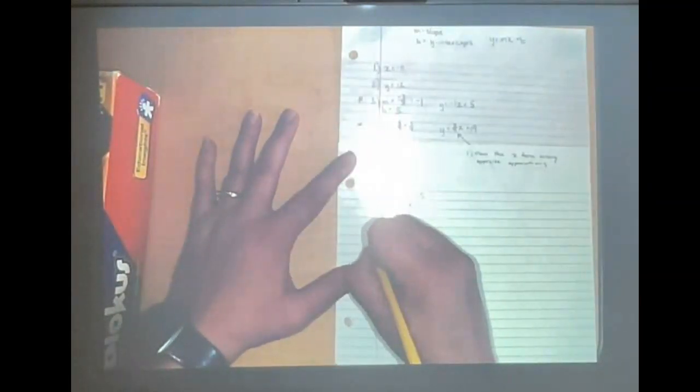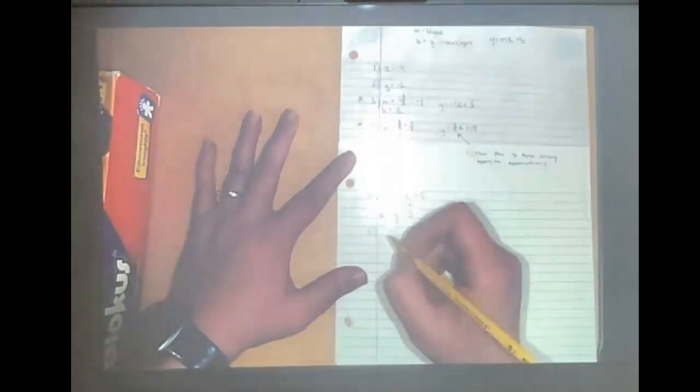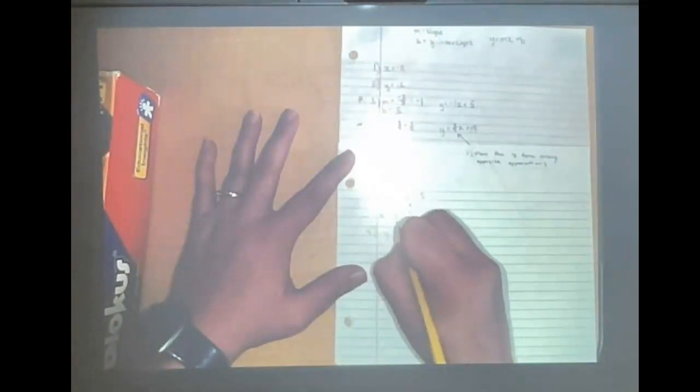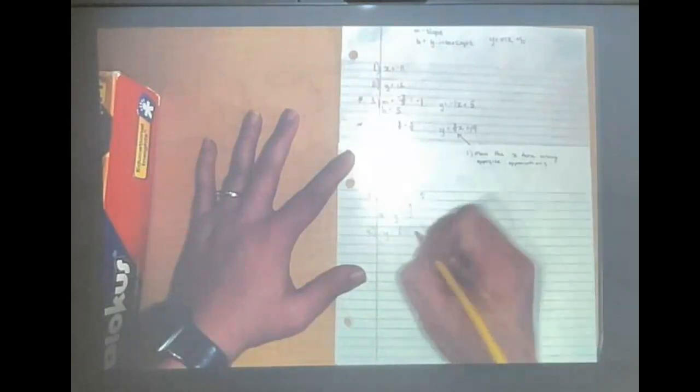Number 4. So we're starting with y equals 3 over 4x plus 19. Again, I'm going to start by moving the x term using opposite operation. So I have a positive 3/4, so I'll subtract 3/4 x. I'll have negative 3 over 4x plus y equals 19. Now, let me zoom in on that for you.